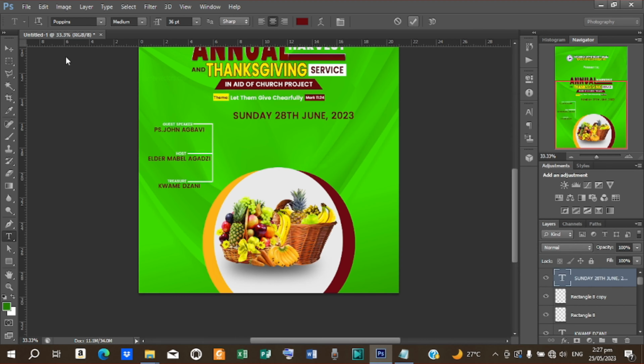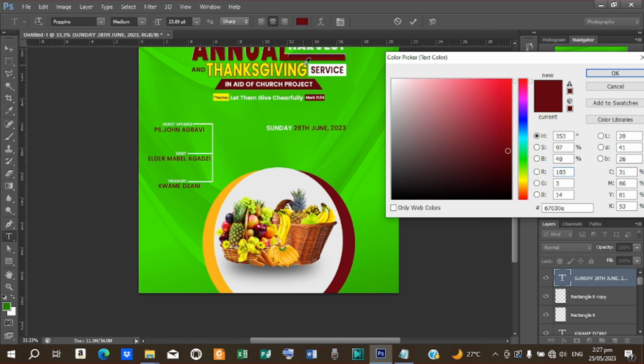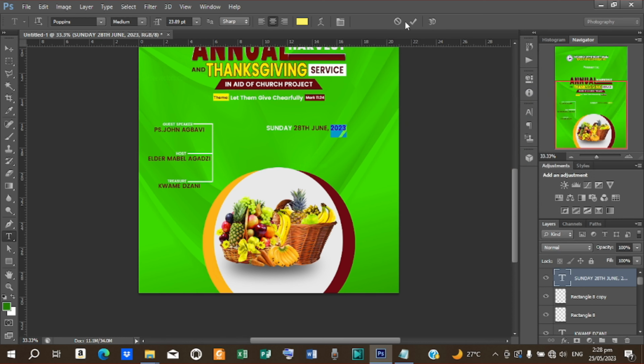Now let's highlight all of this and change the color to white. Now hit OK. Let's change this one too, and put the color to this. Now let's hit OK.